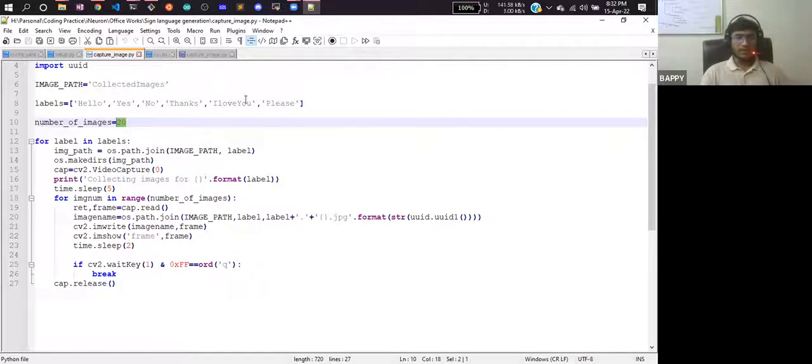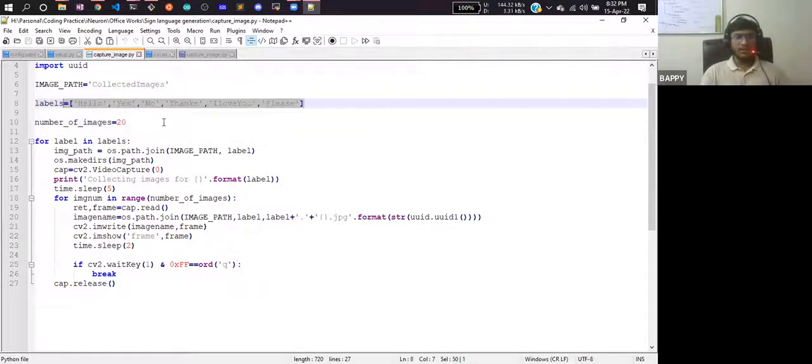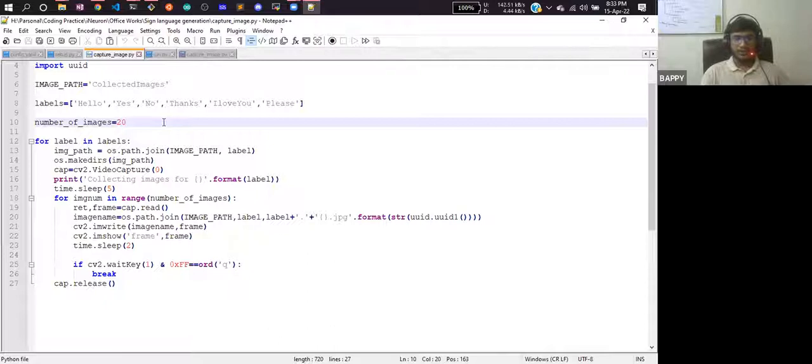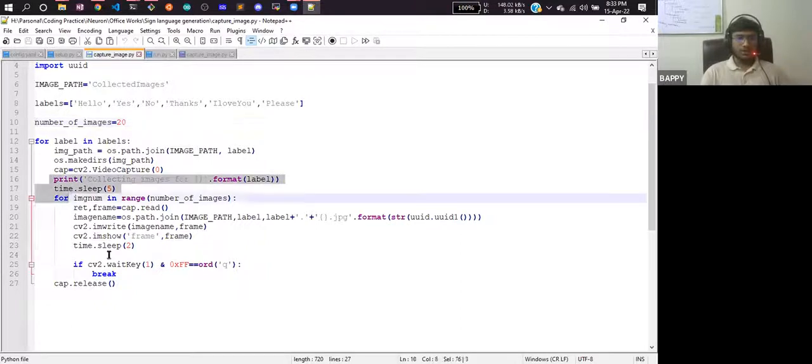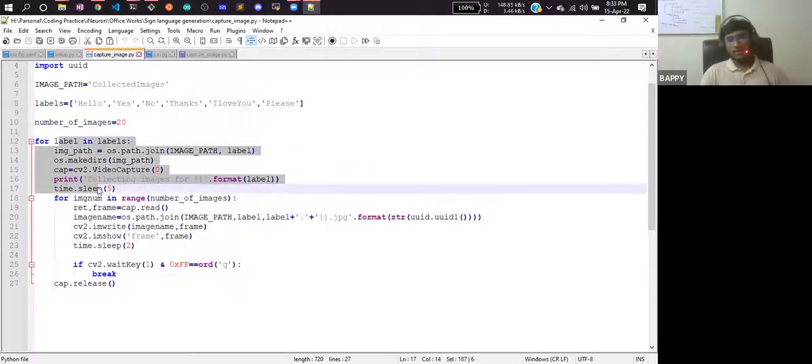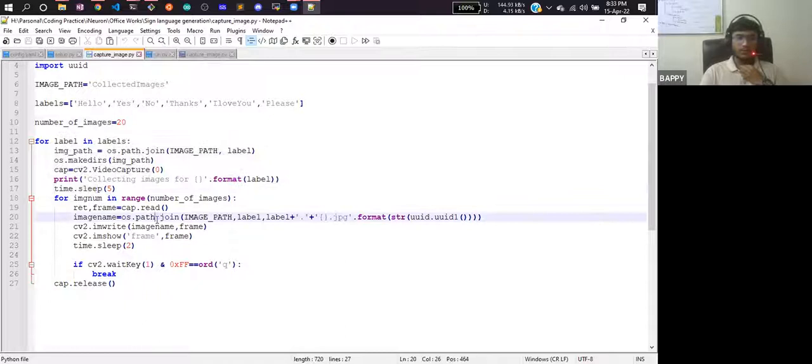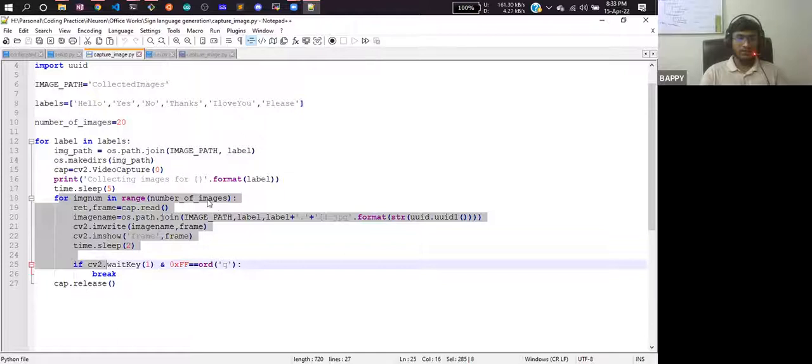Once every level is done, it will close automatically. You don't have to worry. No, again, you don't have to run it. See, that's why you can see the two for loops. I think you are familiar with Python code. If I am explaining the code, one for loop is considering your level, and another for loop is considering your number of images.